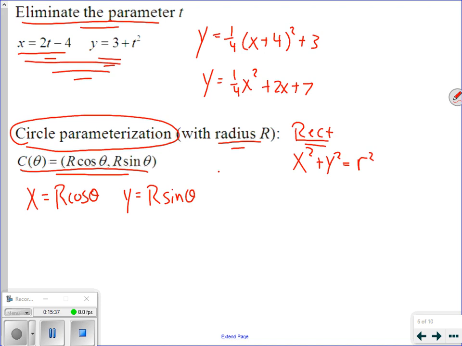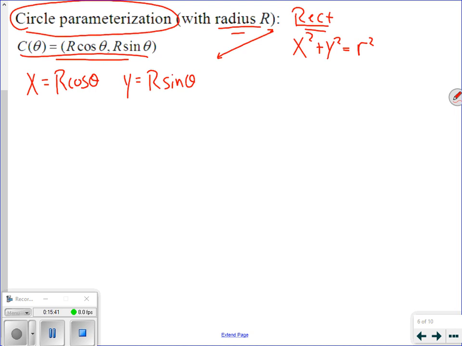Now, the reason these two are equivalent is because I want you to think about it this way. If I ever ask you to eliminate the parameter from a circle parameter to a rectangular parameter, it's not terrible. It's not like where you solve for one parameter and substitute the other one like before. It's where you set it up in this form here. So for instance, if I take x squared plus y squared, just like I did right here, if I'm trying to eliminate the parameter, look what happens.